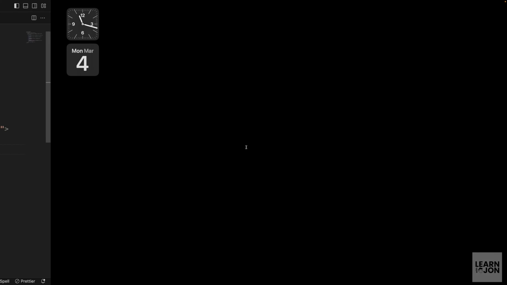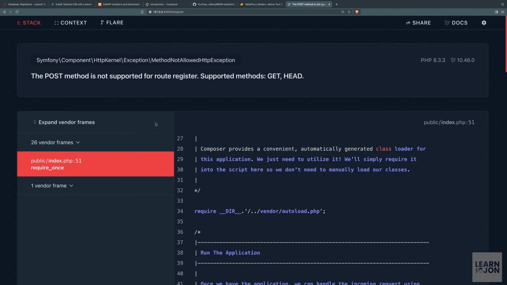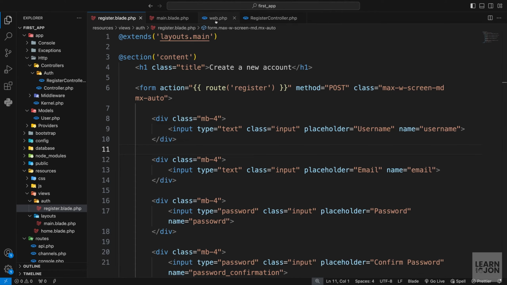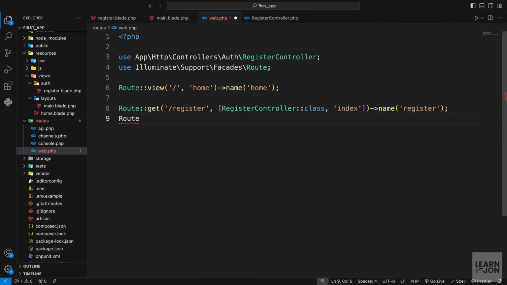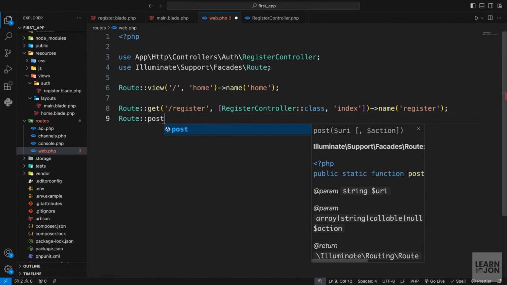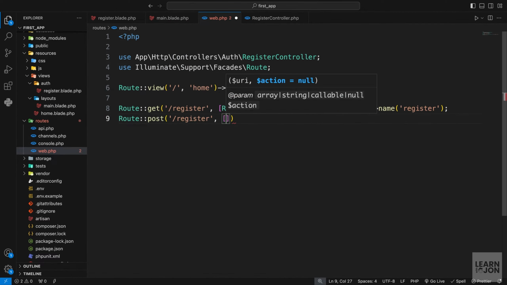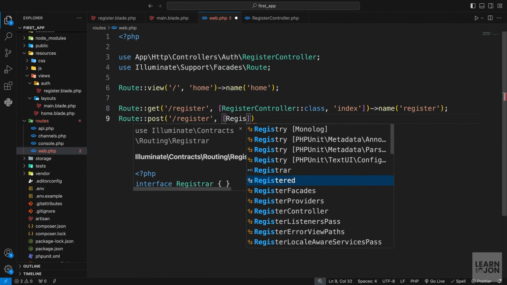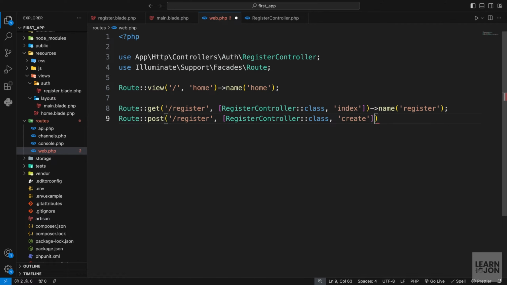Now, of course, if we submit the form, we would get this error because that post route doesn't exist. So let's go back to our project, and to the routes, we want to create a post route. So this time, instead of get, we want to say post. The URI is the same, and the method that is going to handle it is coming again from register controller, and we want to call it create. We are creating a user. Now, we don't need to name this route because Laravel will resolve the name by this get method. So it will look at this URI and it sees that they match. Therefore, it uses the same name for it.